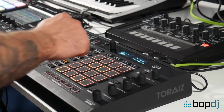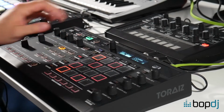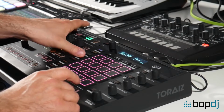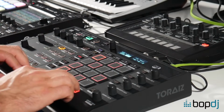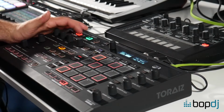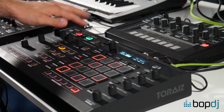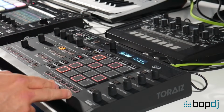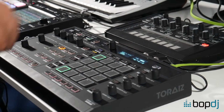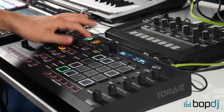So when I come out of this, I'm just going to select this on a different pattern so we don't ruin our original sound. Go to my scale mode. So I've just created that by using the harmonizer. Now, once again, I don't really know much about music theory, but the TORAIZ does, the TORAIZ SQUID does. I'm just going to bring my kick back in and show you some of the presets that the harmonizer have triggered, the different chords that it's now triggered.